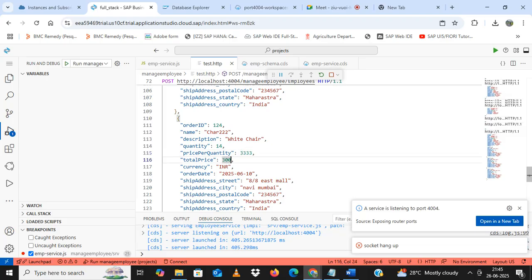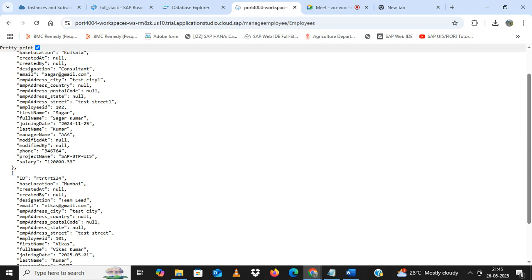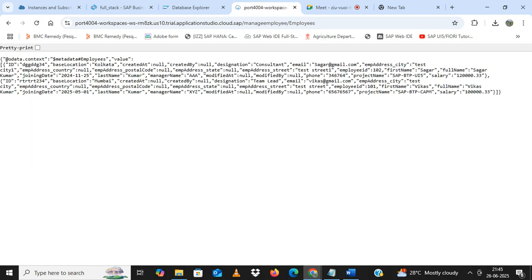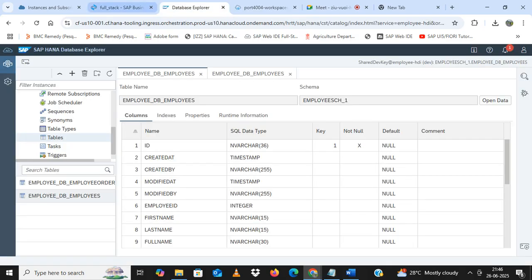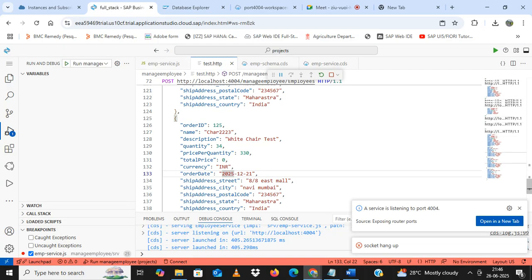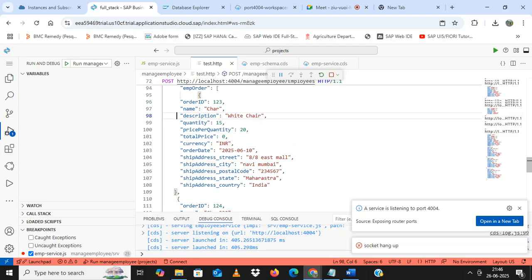Now total price 0. Now see again quantity and price. Now it's fine. Since I have restarted, creation didn't happen. As of now we have only two records. Now again let me click on send request.